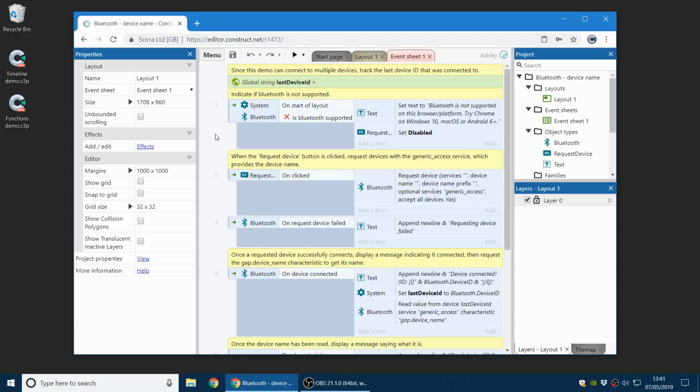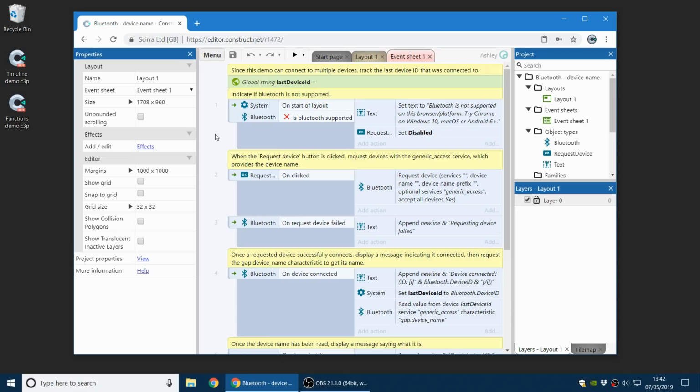You'll need to know a little bit about how Bluetooth works to take advantage of this. It depends on things like services, characteristics, and reading and writing small amounts of binary data sometimes. Fortunately, we now have a binary data plugin to cover that.